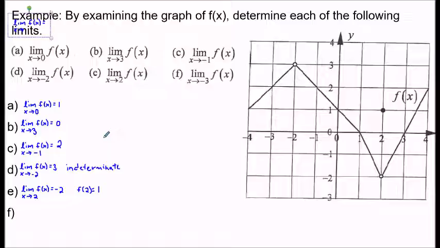The last example that I have for you is the limit as x approaches -3. This is back to a case 1, so as I approach -3 from the left side, I'm getting close to 2. From the right side, I'm getting close to 2. So my value of the limit is going to be 2.